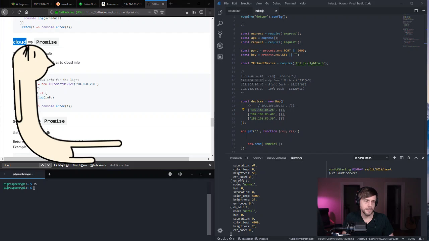Let's see. Okay, cloud info. What are you talking about? Oh, weird. Well, there's my username. I'm glad it didn't show any passwords.